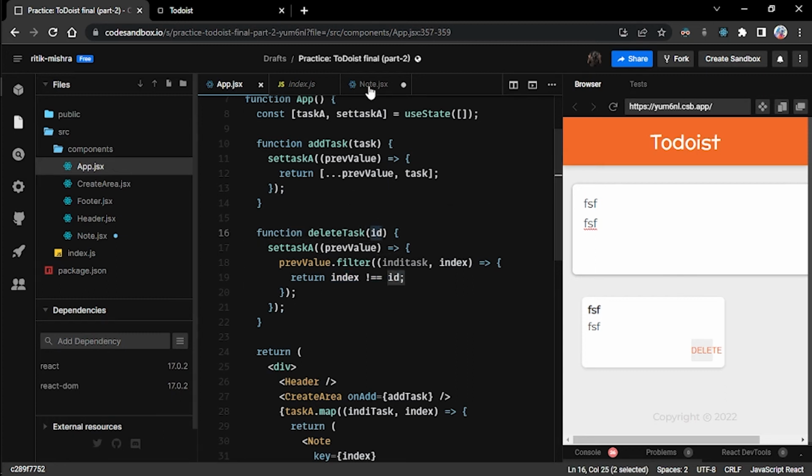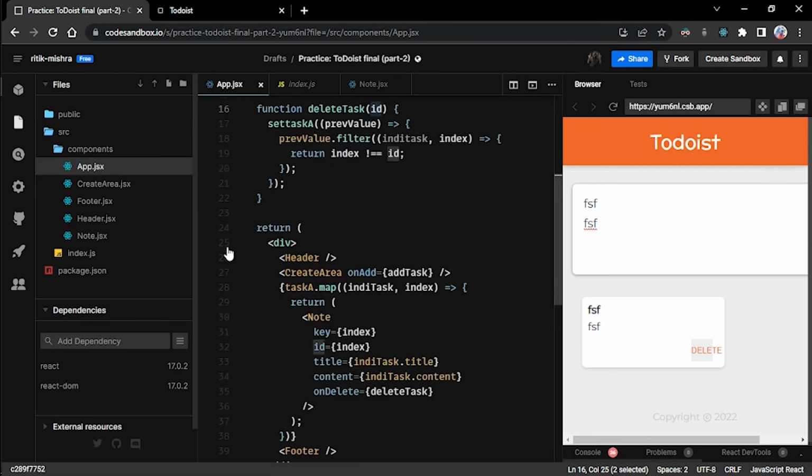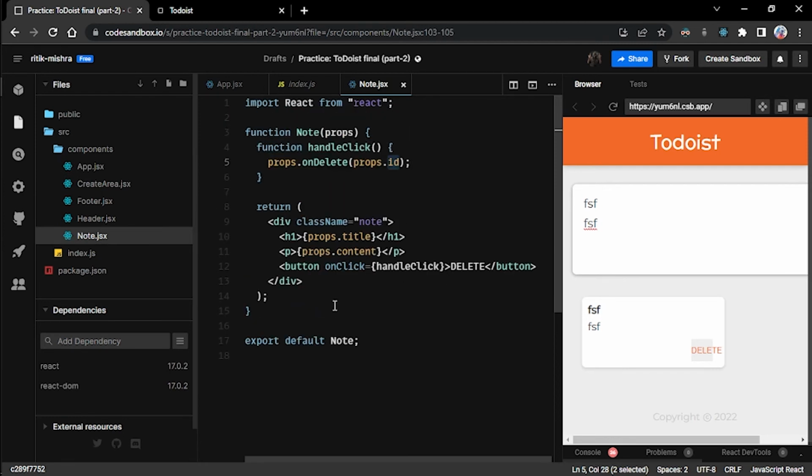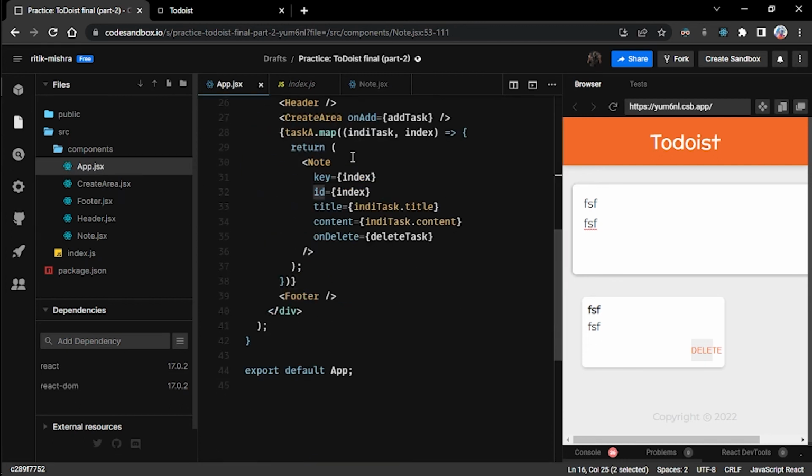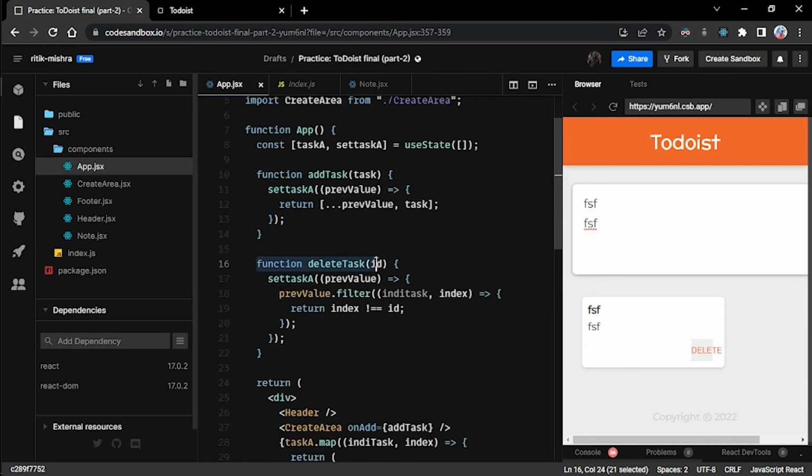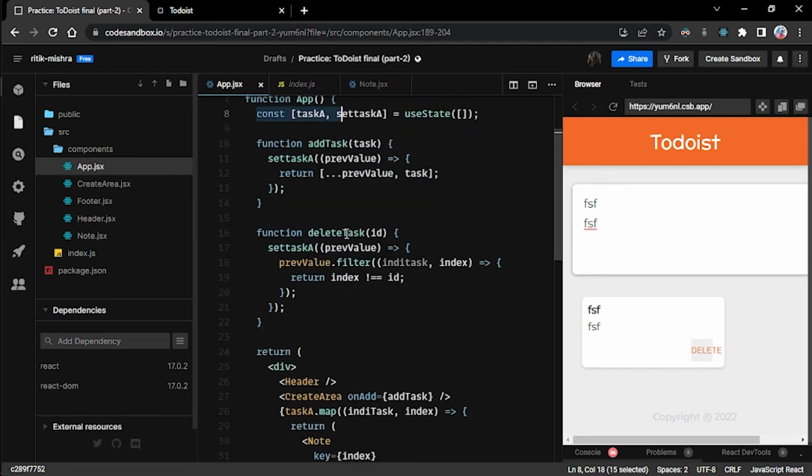Okay, so I know this has gotten a little bit complicated right now, but let's try to see it from the very beginning. So in the delete functionality, we said that we want to delete this if I click this delete button. That's why we made use of this onClick function, and we pointed this equal to a handleClick function. And then inside App, we created a deleteTask. Why did we create this deleteTask inside the App component? The reason is because the array from which these elements are to be deleted exists inside the App component.